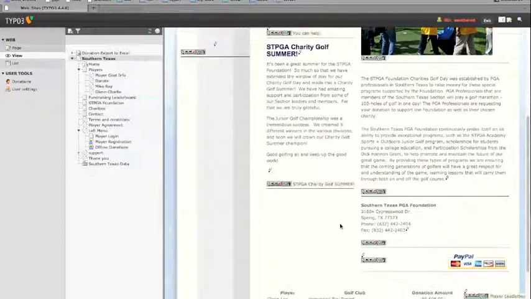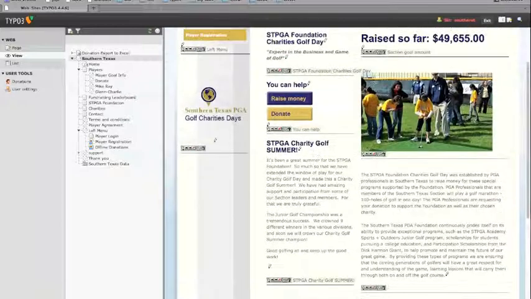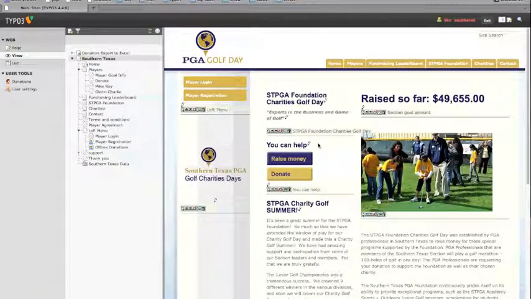So if we scroll down to the bottom of the page, here is the leaderboard, which displays down on the bottom across the entire page. So you can see how these elements are moved into position.